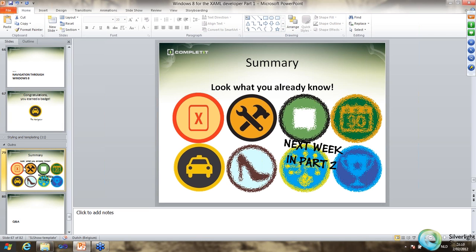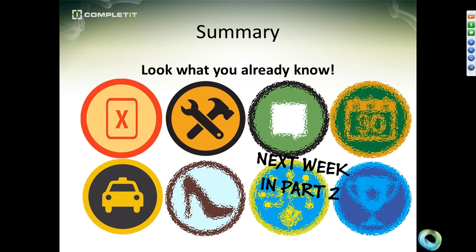So taking a look at what we already saw today, we saw general XAML knowledge like rows and star layout and stretch properties and stuff. Make sure that we can build flexible, fluid layouts. That's something that we know how to do in Silverlight. We can apply that in Windows 8. Controls. Most controls are still there. They support things like data binding. They support styling. We'll see that next week. They also support the same properties, so that is something that we can really carry forward as well. And navigation as well is the same concept.